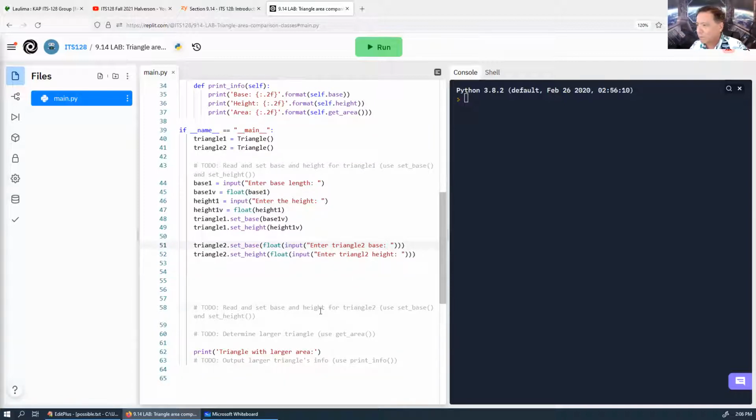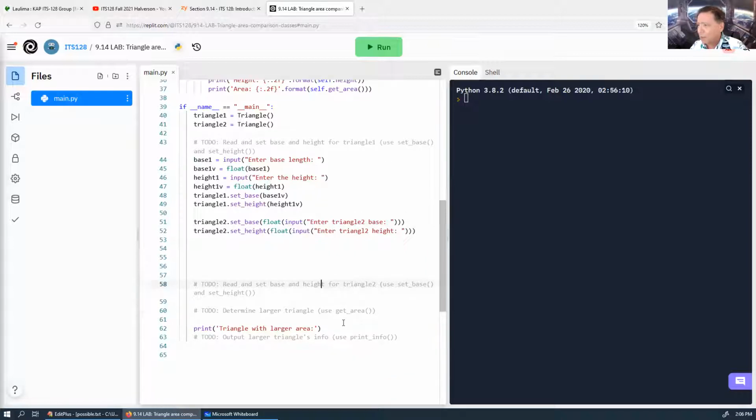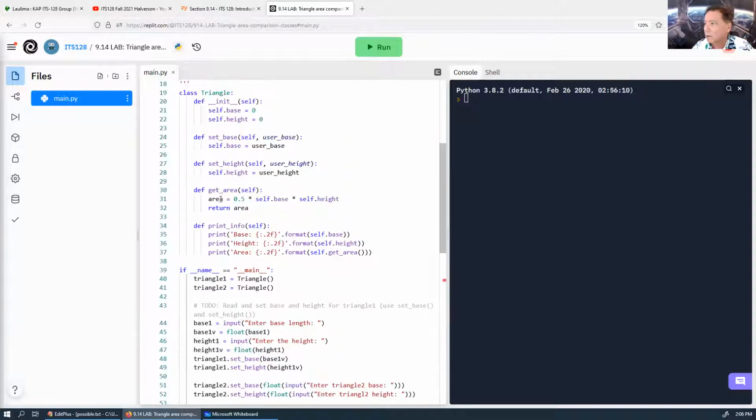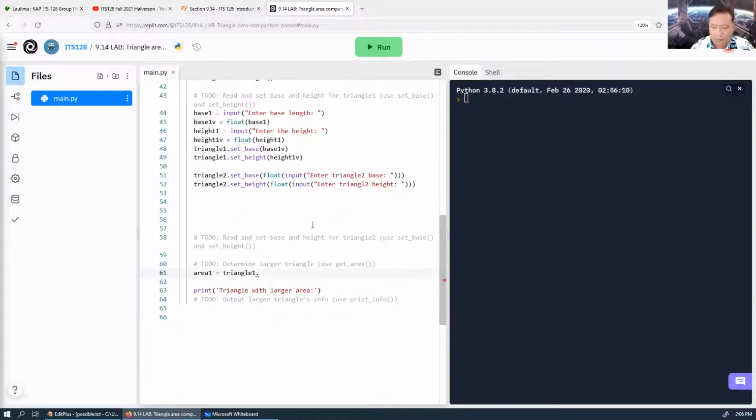All right, anyway, so I've done this, and then I'm going to determine which one's larger. So I'll do that down here. I'm going to say area. Area 1 is equal to triangle 1 dot, what is the name of the method? Get area. Okay, so that gets me the area of triangle 1.